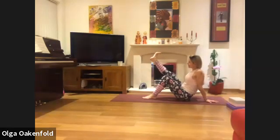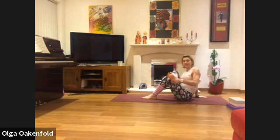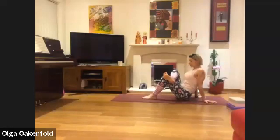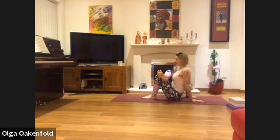Flex your foot, and again, stretch your toes. Toes active. Place your shin on top of your thigh. Help with your hand if you need it. Okay, and then take a moment. Lengthen through the sides. And maybe, if that knee is happy, maybe move those hips a little closer to your front heel. Hands with you. Take them with you, and again, take a moment, no rush.